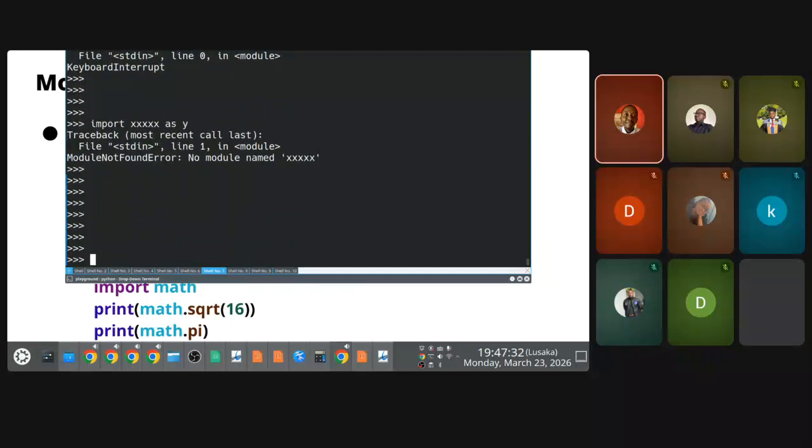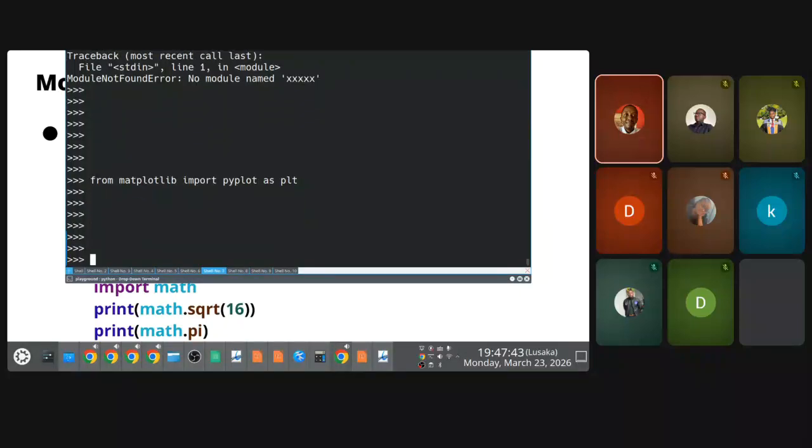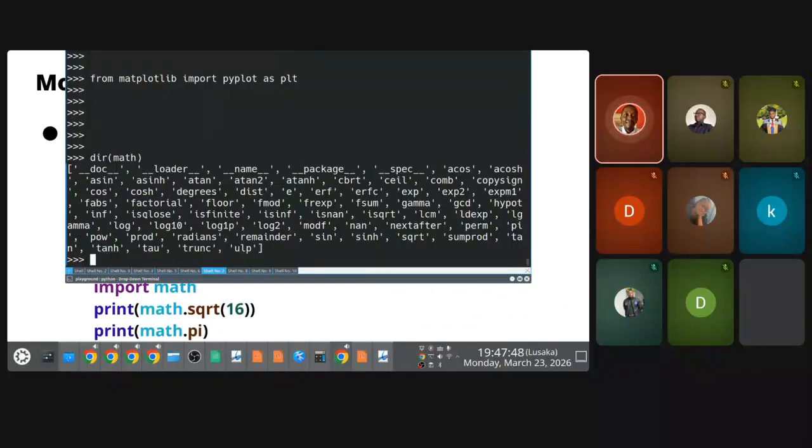Observe. In as much as I'm saying I can do it in this way, there are instances where you're dealing with a very complex library. Imagine it's math. Look at this. Math has a whole range of things, right? But for what I'm doing, it may not be necessary for me to use all of these things.